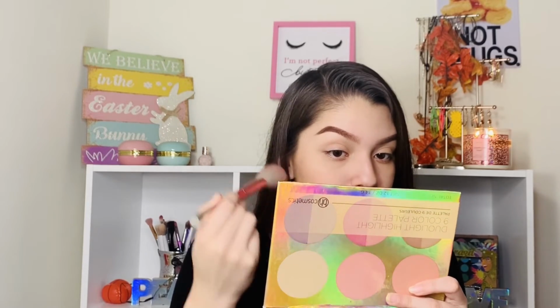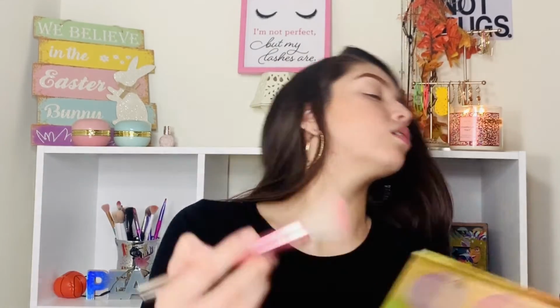Oh, okay, this kind of pigments. Okay, so the pigment is really hard. Like, it actually pigments it. So I changed my mind. This is pretty good. And now I'm just gonna do that. As you can see, it actually pigments a lot. So now I'm gonna do the other cheek real quick.